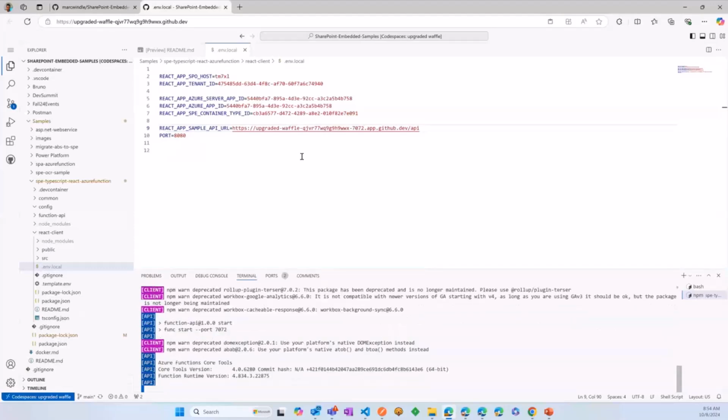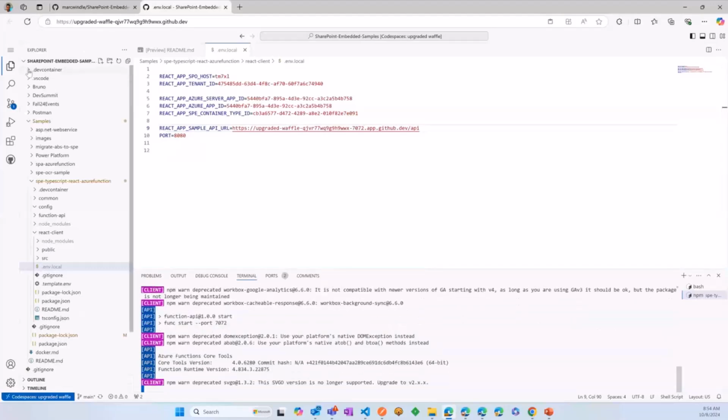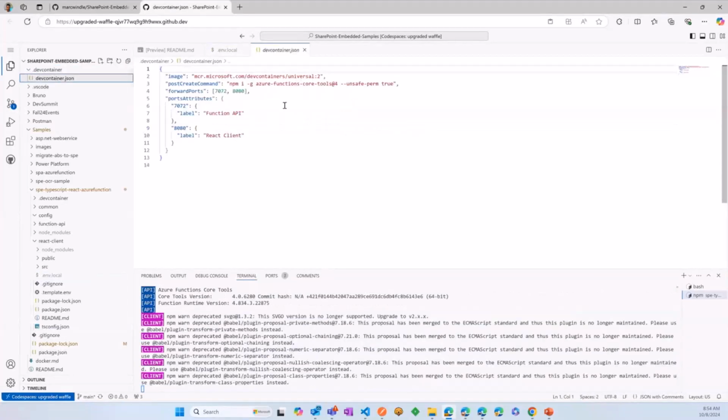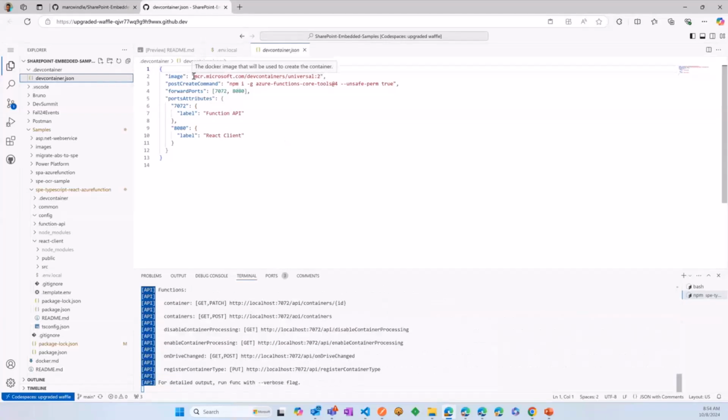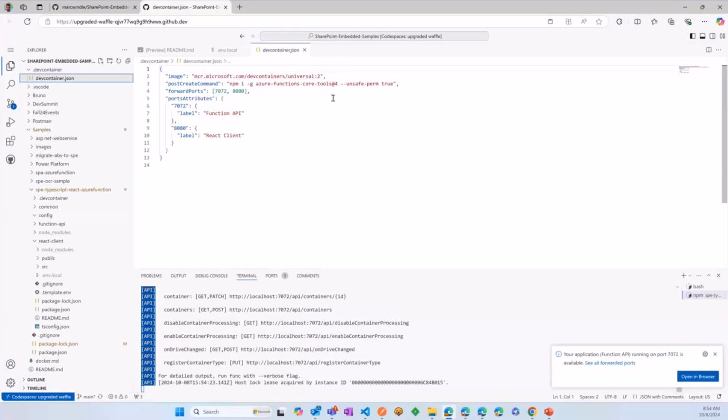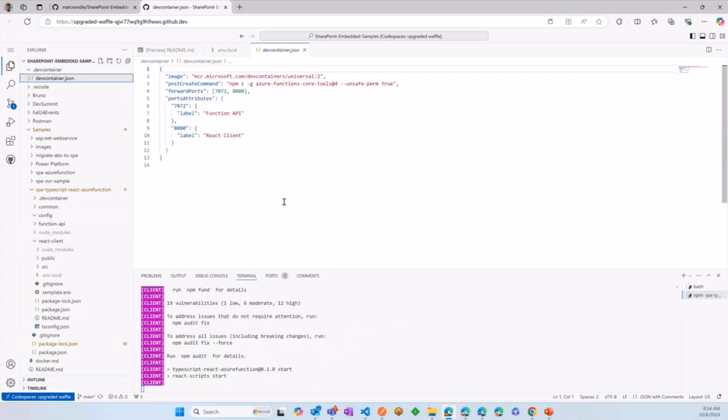The other cool thing is if I look in this dev container, like I mentioned, our sample apps make it simple to run with GitHub Codespaces. It has this container. It's using an image here that is just a universal dev container, and also sets it up with Azure Functions Core Tools, so I didn't have to do anything special here. I would have had to install a bunch of stuff on my local machine. I have this image ready to go so that I can actually just run this app.